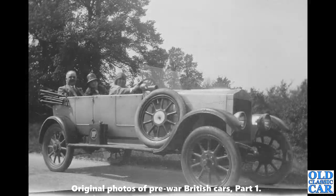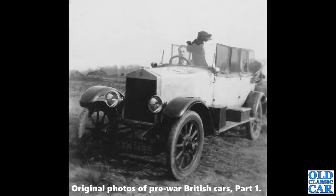Here's another oddball — we've already had the Eric Campbell, and this is the Albert: the Albert 12-horsepower Tourer. It's a London car from about 1923, with a lovely old BP fuel can on the running board — such an unusual car. A second photo of the same car confirms the registration XN 1495. Note the dog peering over the windscreen and a clip-in side screen — it didn't have wind-up windows in those days, just clip-in side screens. What a rarity.